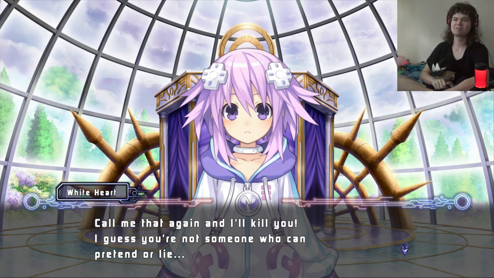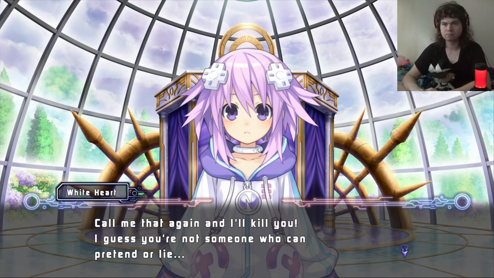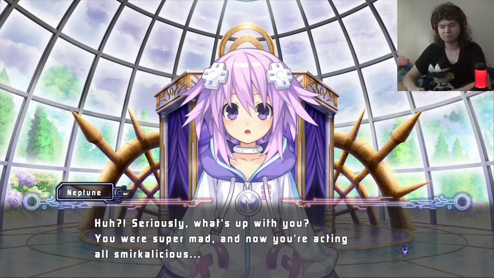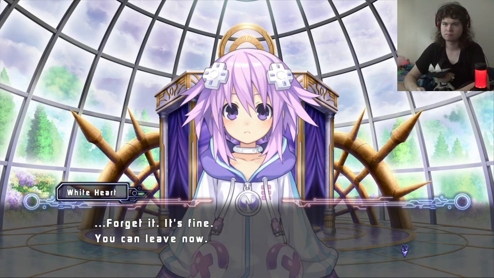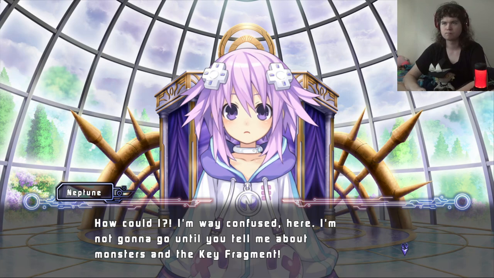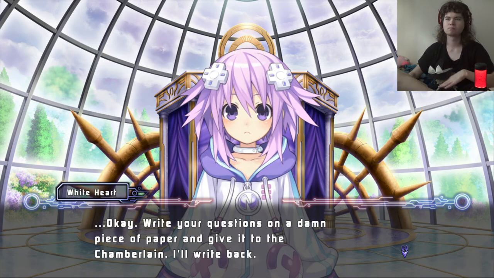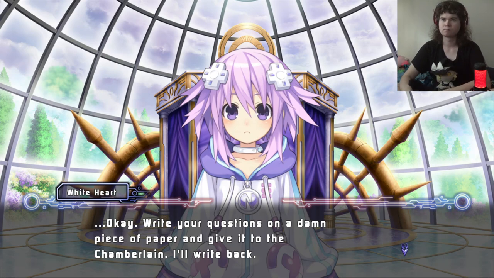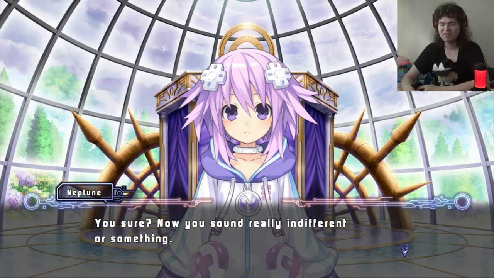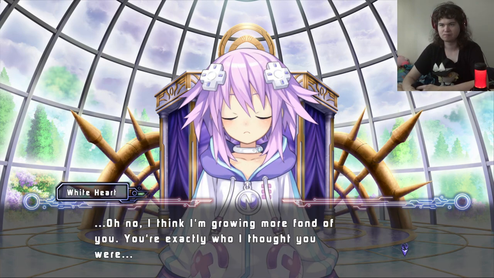You. I guess you're not someone who can pretend or lie. Huh? Seriously, what's up with you? You were super mad and now you're acting all smirkalicious. Forget it. It's fine. You can leave now. How could I? I'm way confused here. I'm not gonna go until you tell me about monsters and the key fragment. Okay. Write your questions on a damn piece of paper and give it to the Chamberlain. I'll write back. You sure? Now you sound really indifferent. You sure? Oh no. I think I'm growing more fond of you. You're exactly who I thought you were. Sarcastic, Blonnie. Damn.